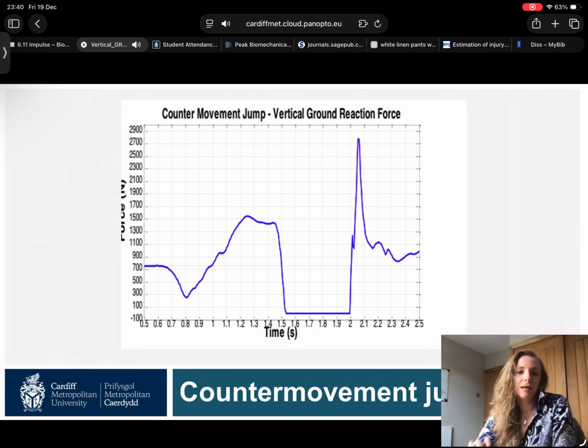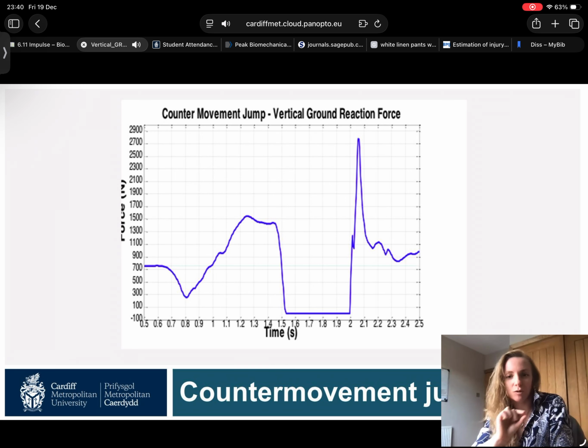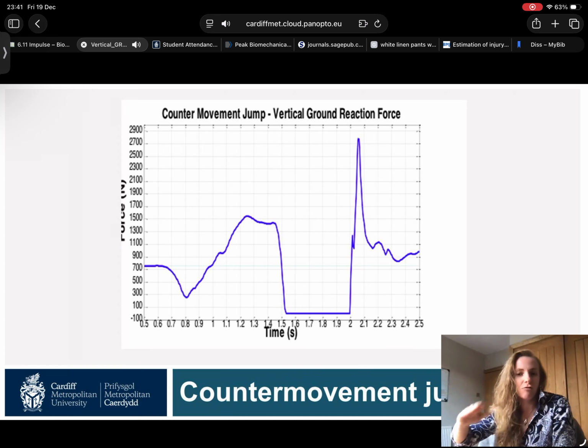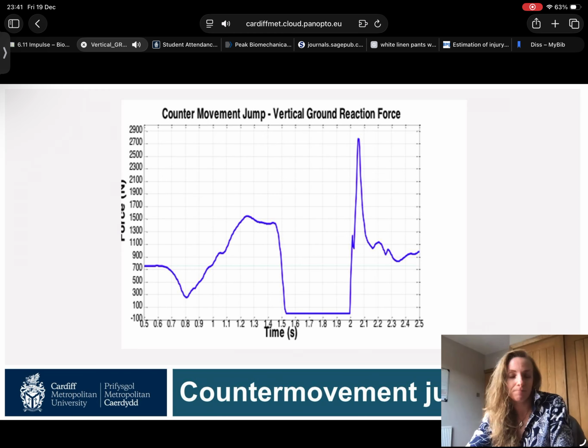You should always see a zero ground reaction force during a counter movement jump. So make sure every counter movement jump has that zeroing, because they have now left the force plate. And then we hit the ground and you can see this rapid spike in vertical ground reaction force with a really high magnitude of basically 4 body weights. So we're now impacting the ground with much greater force than that with which we left the ground. And then there will be a period of stabilisation where we actually see some ripples, changes in the vertical ground reaction force, and then it would eventually level off to our body weight line. So we see a much more rapid change in force during the landing.